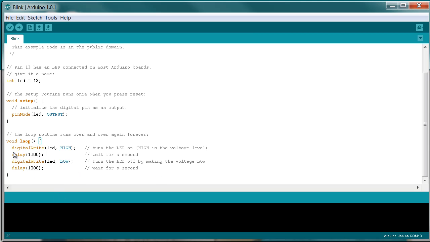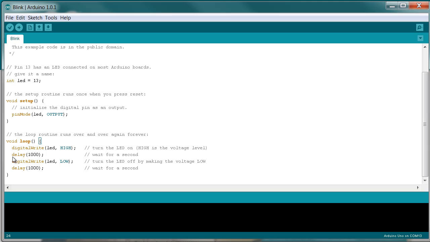In this case, we are using the function digitalWrite. DigitalWrite sets the value of a digital pin, or one of the outputs, in the Arduino. In this case, we're using the pin LED, but remember, LED has a value of 13, so we are writing to pin 13 a status of HIGH. HIGH means a high voltage in the Arduino world, and a status of HIGH means a 5 volt level for the microcontroller. So we are sending 5 volts, or status HIGH, to pin 13.